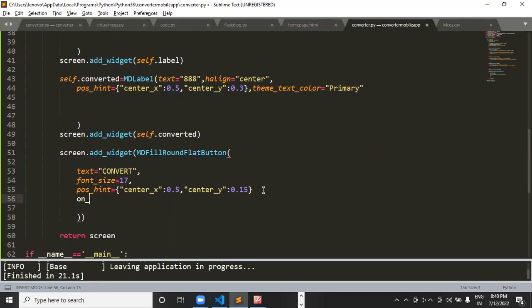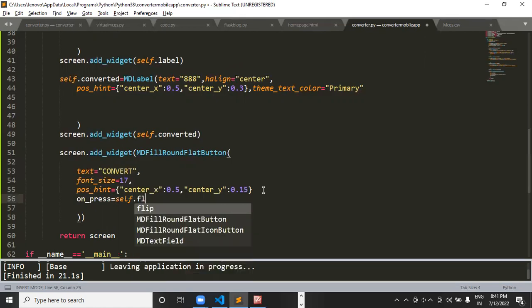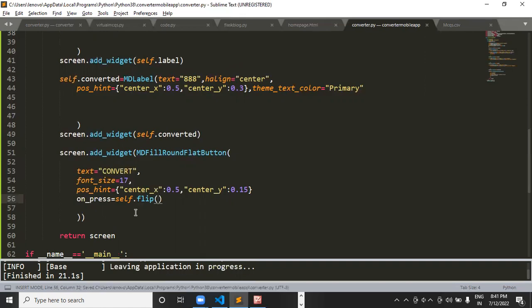And if the button is clicked, I would like a function to get executed by the interpreter. For now, I am linking it to the flip function just for testing purposes. self.flip, because we already have it right on the top, so that is the reason I'm doing it. But later on, I will be creating a separate function for this button so that we can get the required output.